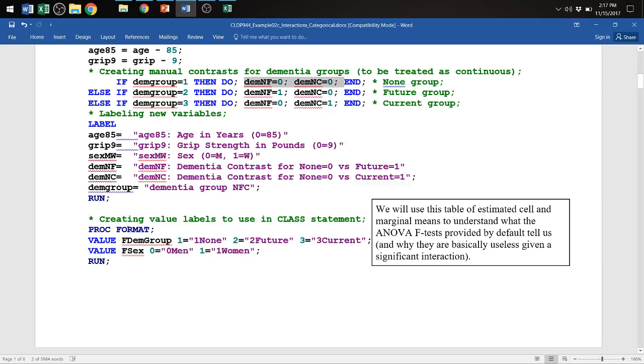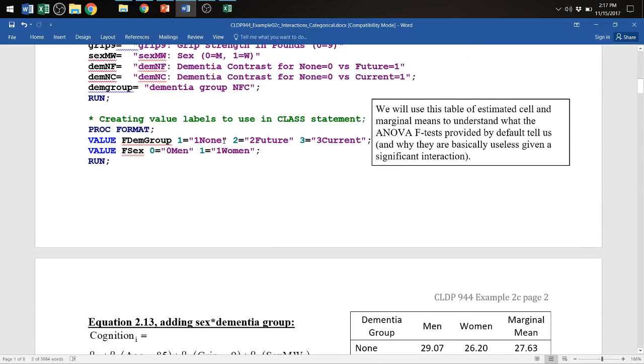I am using proc format to add labels so that when I get the output, I'll know what it means. Note that I am including the original code for the group as well as its label. That way they stay in the same order. Otherwise, it's going to be alphabetical, which means it's going to mess up the order and mess me up when I try to look at the output.